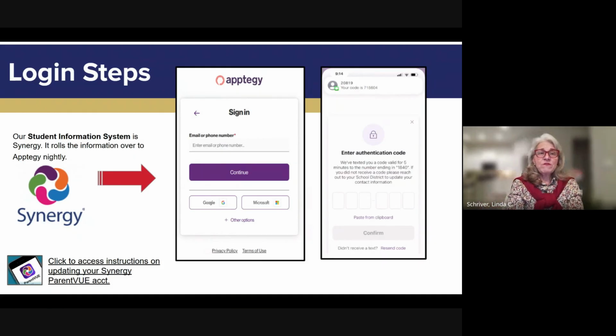Synergy every single night is rolling over information. Synergy is our student information system. It's connecting you with your students safely, so we don't have bad people, sassy people connected with you. Know that you've gone into Synergy. You've shown that you are the one that's contact allowed for that kiddo. And whether it's situations with marriages and divorces and all kinds of stuff, it's a very safe process.